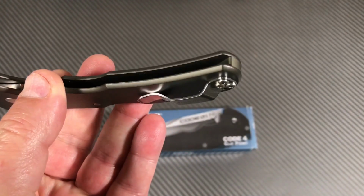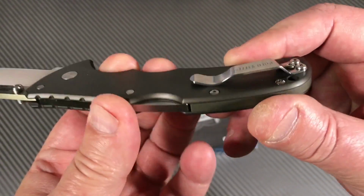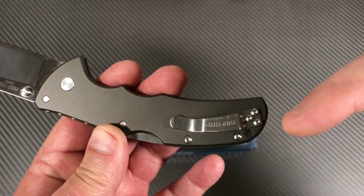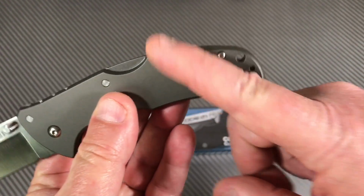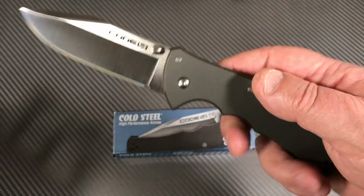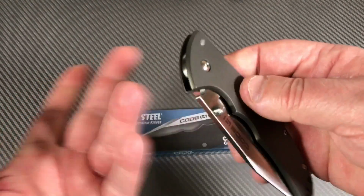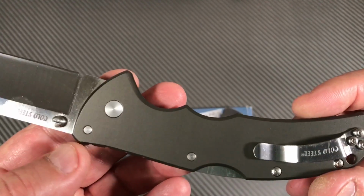I'm wondering how this translates on this. I'm trying to figure out this curve on the contour here. If that flips, it's going to curve that way, right? So did they send two pocket clips? I know the Hogue knives are like that. The Hogue X5, they send you two pocket clips. I don't know, I didn't get one. But I'm right hand tip up anyhow, so I'm good to go.